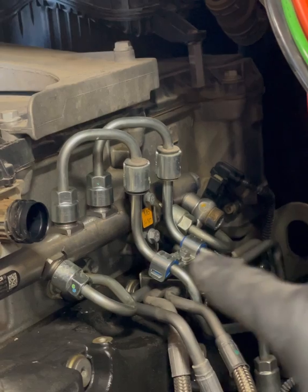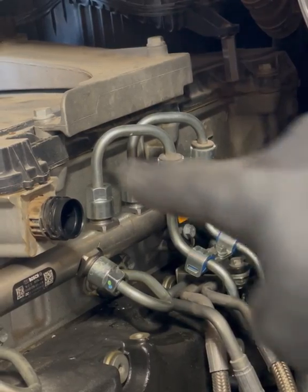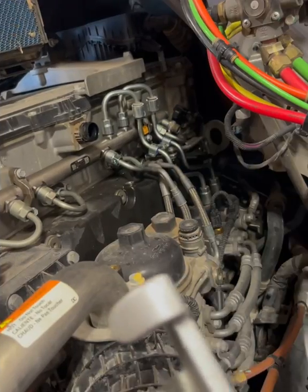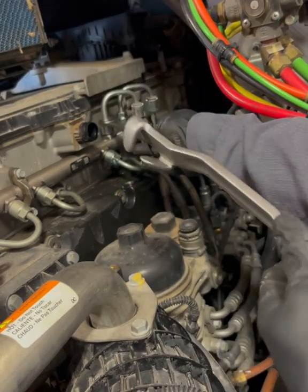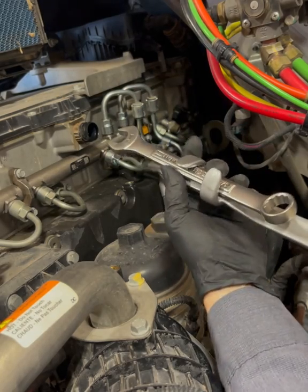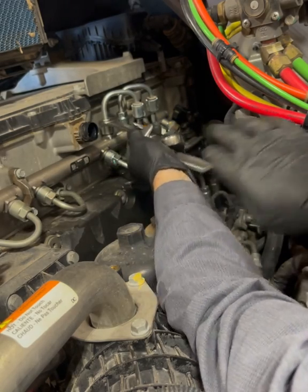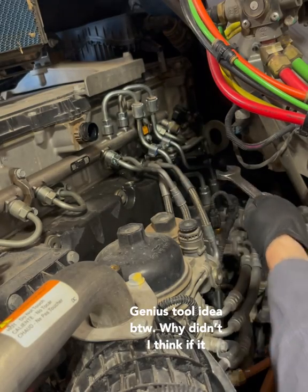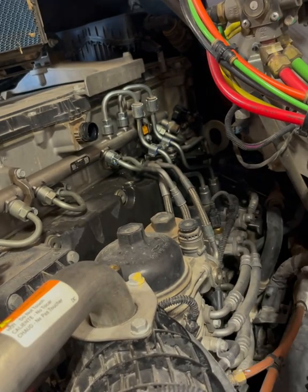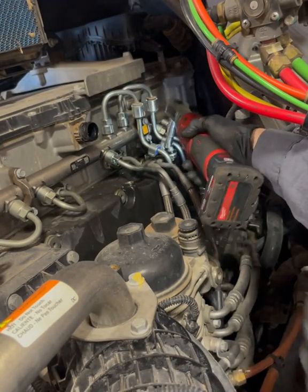The only things we're going to need are a 10 millimeter head socket for these bolts and a three-quarter wrench to take those off at the fuel pump. Sometimes these are so tight that you might need a backup wrench — or this fancy tool that any tool truck sells. It's a backup wrench thingamabobber and it makes it so much easier, saves so much time. Make sure you're going the right way otherwise you're wasting time.